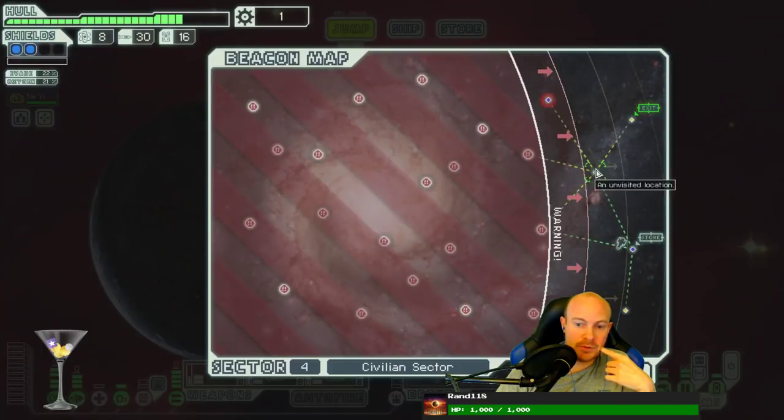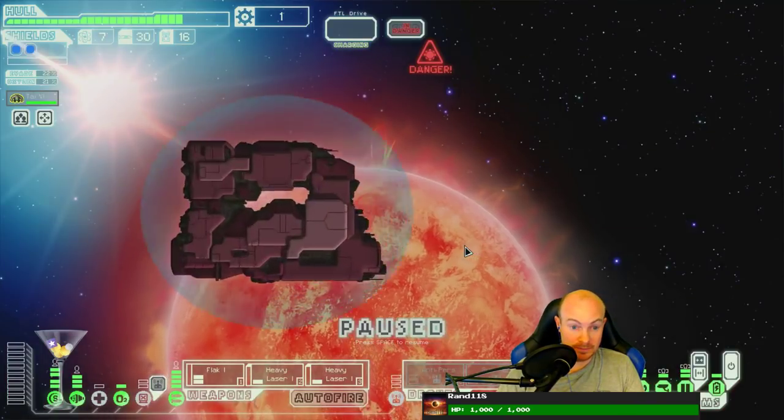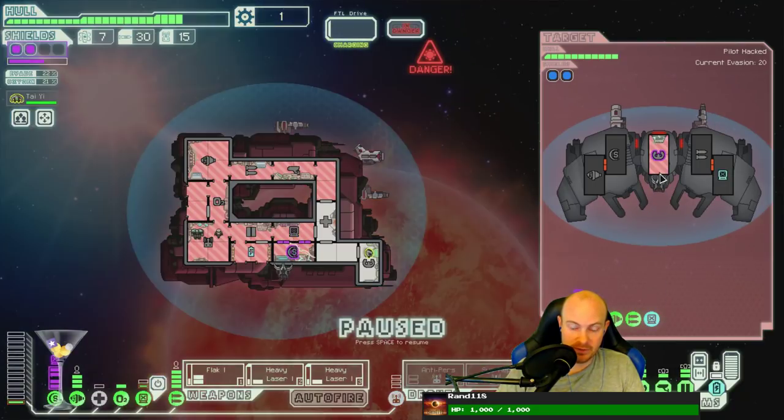There we go. So for 3 shield ships, we use the hacking. For 2 shield ships, we don't. Well, actually, for big giant missile guy, we will use hacking so you can't dodge. Don't hack my hacking or shields. Okay, great. Hack my shields. Thanks.